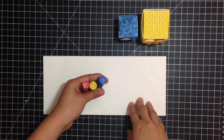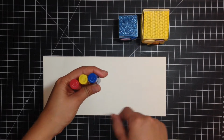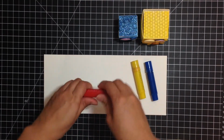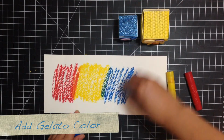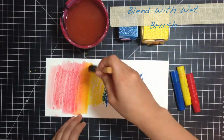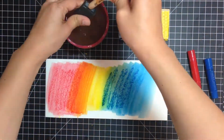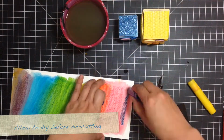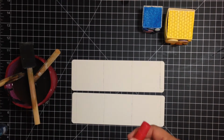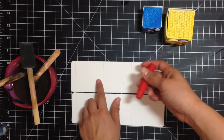So before we begin our large red artist trading block, we're going to watercolor this paper using these primary colors. We have the red cherry, lemon, and blueberry gelatos, and you're just going to simply create a rainbow spectrum with them. The first thing you want to do is color all 6 of the faces with the red cherry gelato, leaving these ends completely dry.